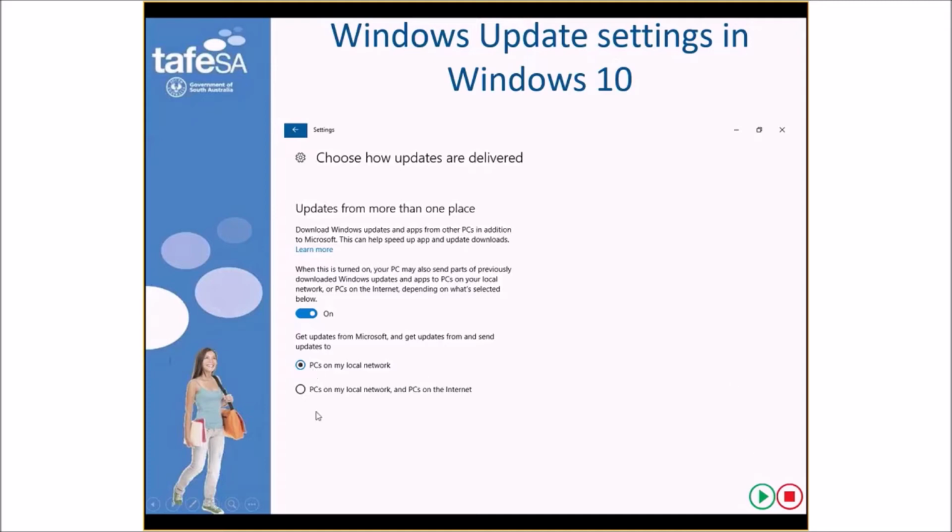And here, this is a choice. If you want, you can send updates only to the people on your local area network, or this other option means everyone on your local area network plus the internet. I would be a little bit skeptical about the second option, because if I'm sending things to the internet, it's people on the internet.